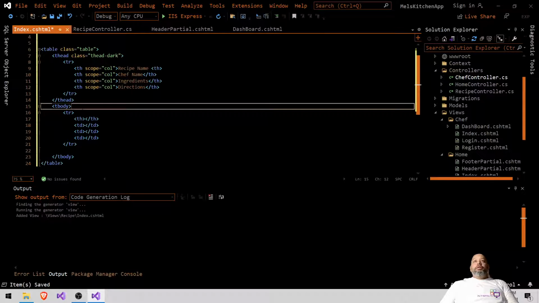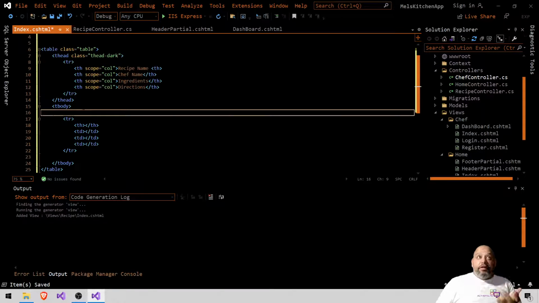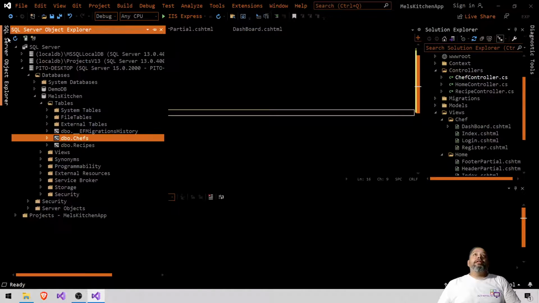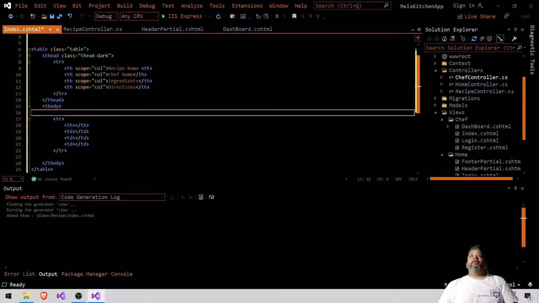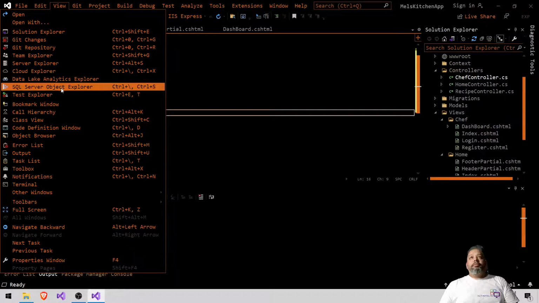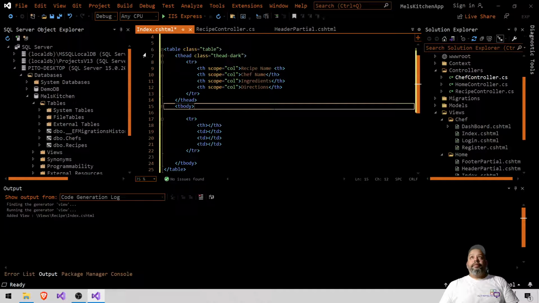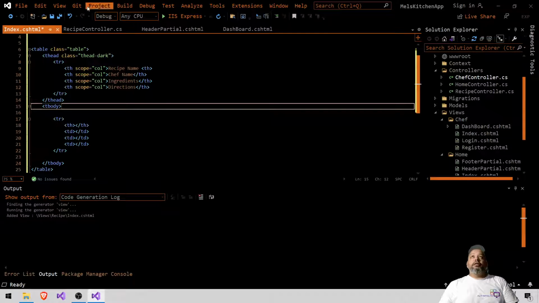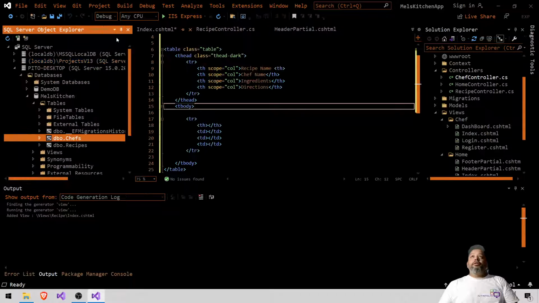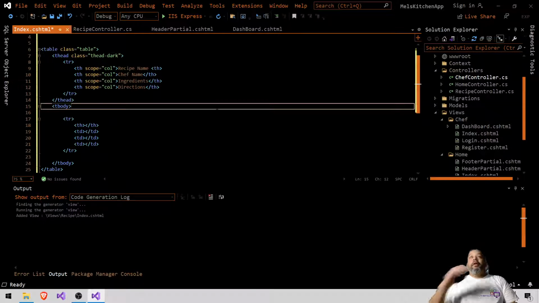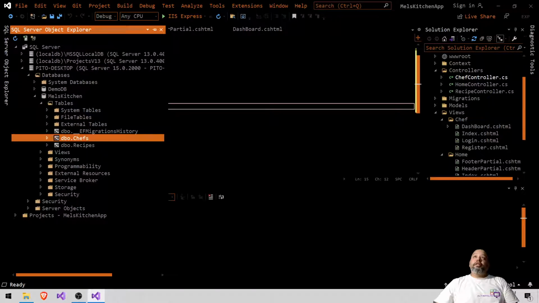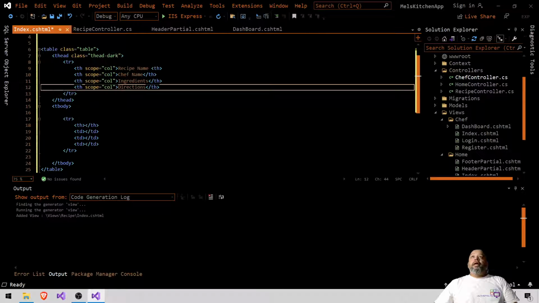All right, so here's where the for loop is gonna go. But since we have no recipes in the database, I'll show you how to do that in a second. Remember when I clicked this out originally, I'll show you what I did. I'm like, where's my stuff at? I'm like, man, I'm a dummy. This is this. And we just want to pin it back up there. So when we click here, we view that. SQL server, we pin it back. There you go. Once you pin it properly back, it'll go like that. We click here, it goes off. And I'm going to show you some cool stuff.